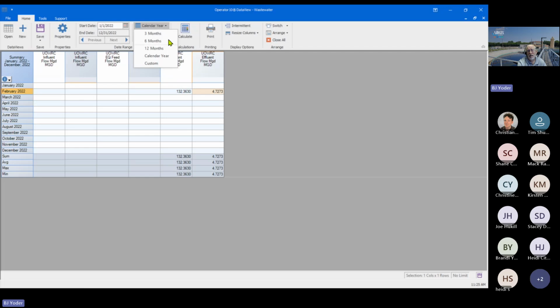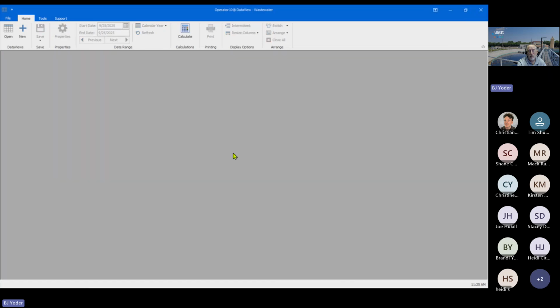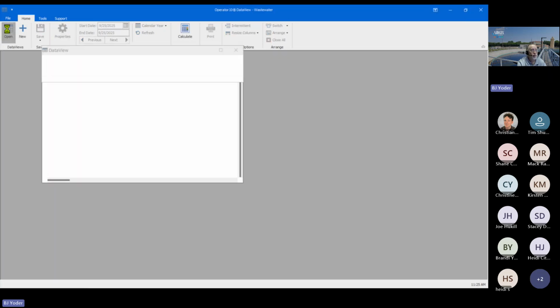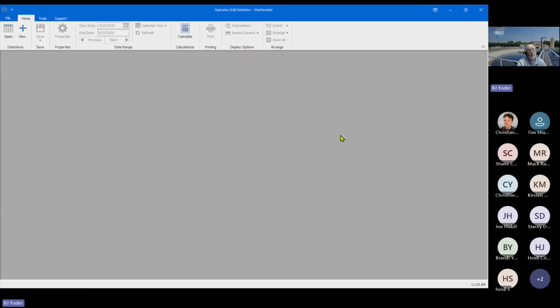All right. So now as we go in here and save these, you can create all the ones that you want. And it really is beneficial. But one of the things we talked about, and this is the key to remember about your data and your data views and how you're entering data, is to customize them to make it work best for you.